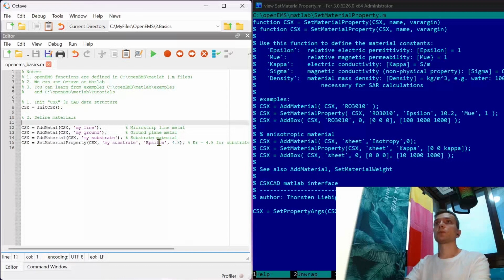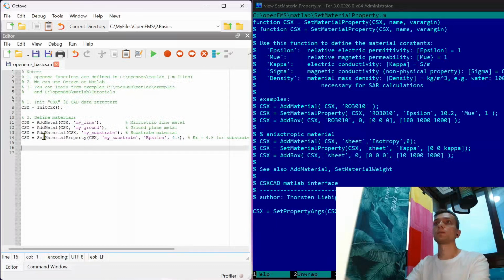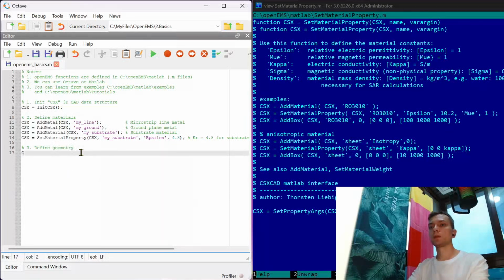Next, so we have added the defined materials. Next, we need to define the geometry. Let's start simple: CSX = AddBox, my substrate. We add geometry which uses this defined material with epsilon 4.8, because this name and this name are the same.